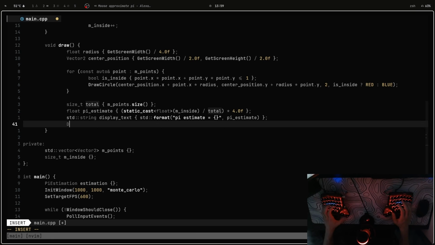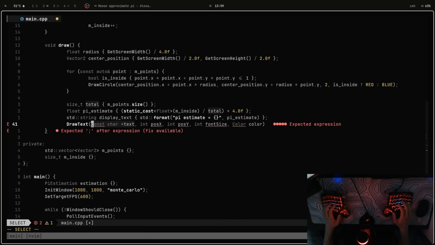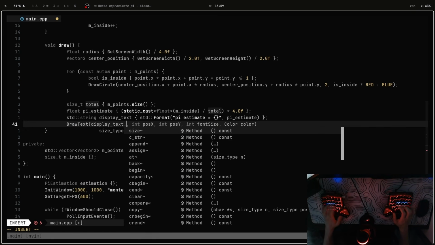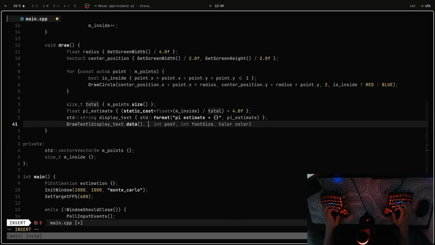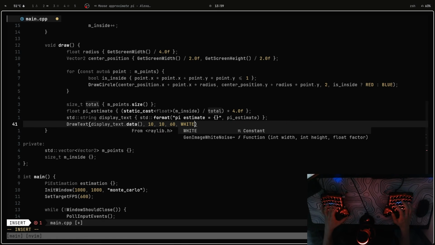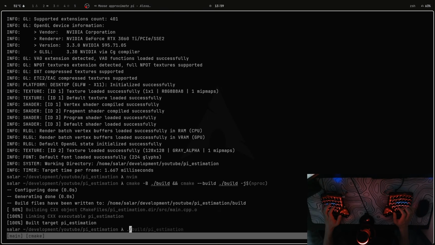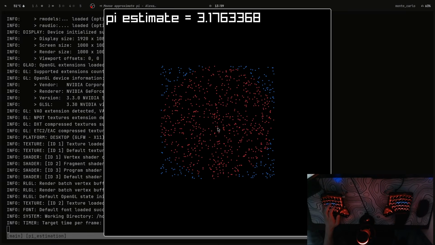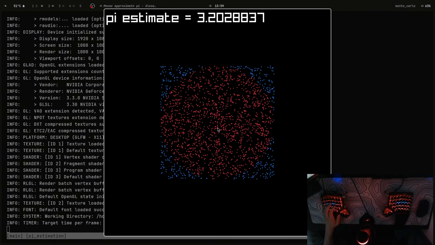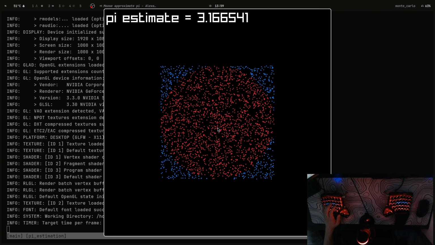Okay, so now we want to draw text where we'll give our display text.data. Let's do it at 10, 10. The font size can be something big, and let's set a white color. And now let's try to run this again. And yeah, you can see it is starting to work, and we're converging to pi.